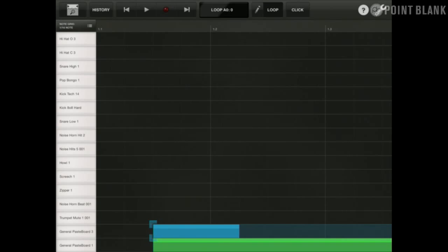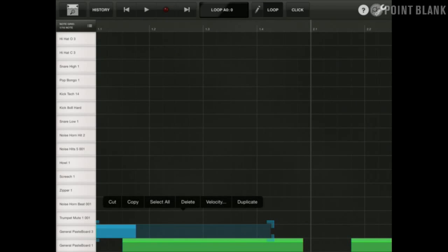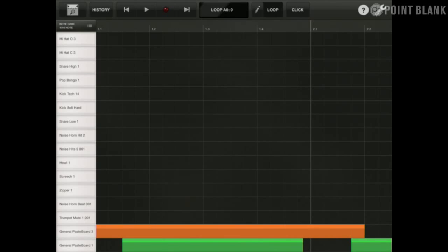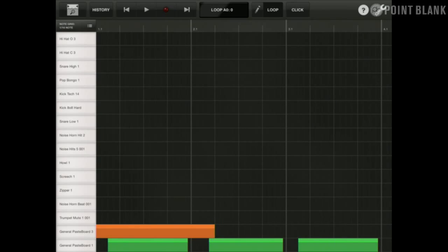It does get a little bit fiddly, but you get used to it after a while. There we go, so that's right at the start. And then just orange it, drag it out. Let me just see how far I can go with this, because I actually want this. That's okay, because it's only a 1-bar loop, isn't it?